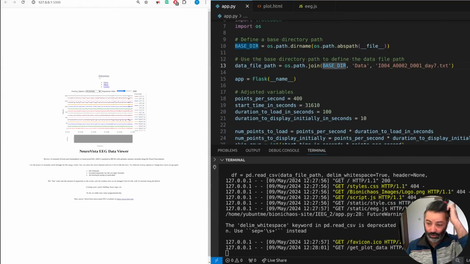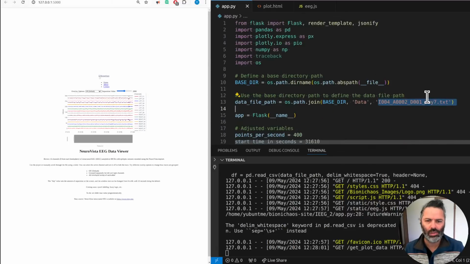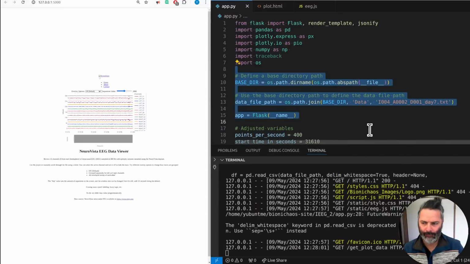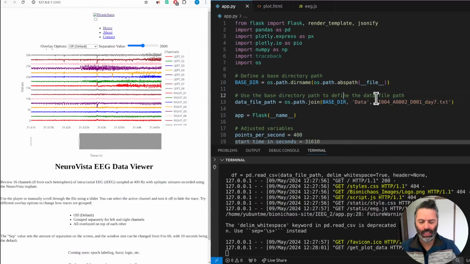Right, that text file is 2 GB, but surely it's not just loading into the model, into the Flask application, is it?